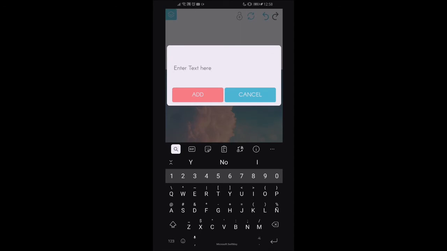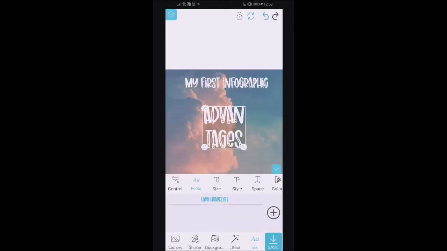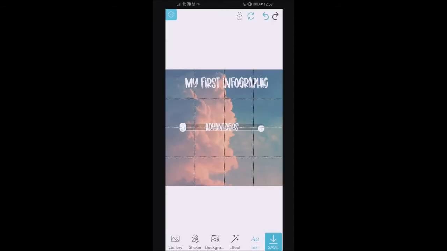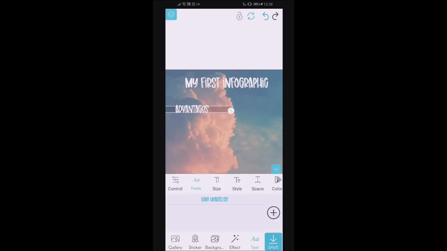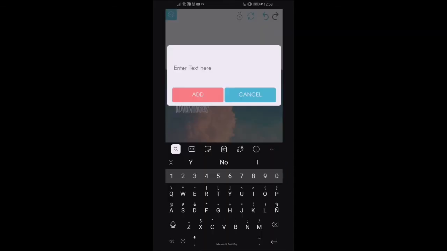We can write also advantages, smaller, and we will write also disadvantages. Okay.